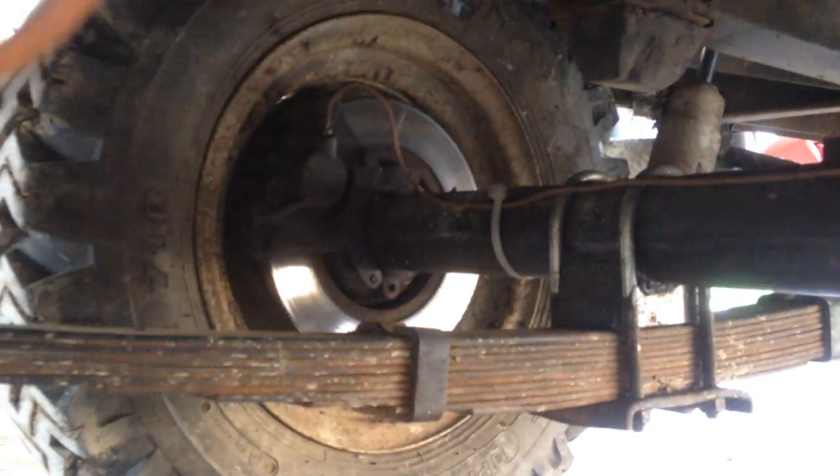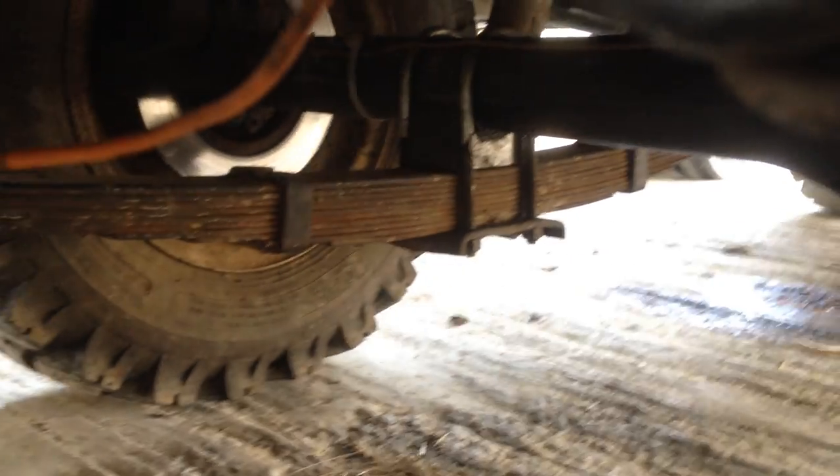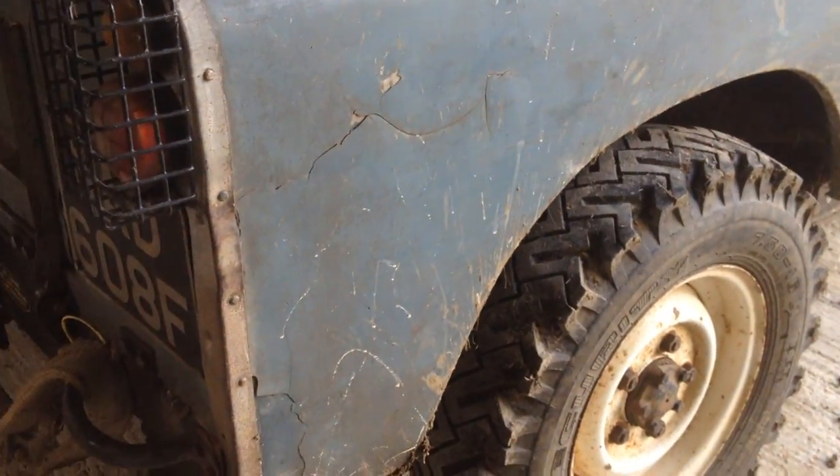Going under the back axle - also a 24-spline 300TDI axle with disc brakes. This is not good at all - it still leaks, so I think I'm going to replace the pan on that. Springs on the back - it's got ES3000 Pro Comps as well. Multi-leafs, just because I do a little bit of towing with it. I live on a farm, so it's nice to not put it on its ass every time you put a trailer on it. It's also got one-ton shackles on the back. All the trailer electrics are interesting as well. I found the parabolics to be too soft - it felt like it was falling over the whole time, especially with my driving.